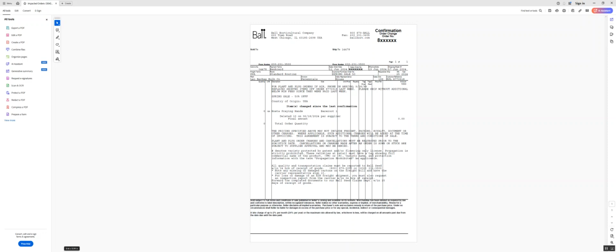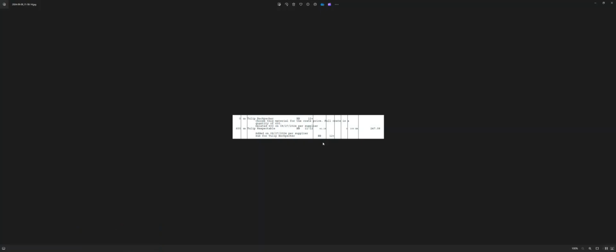I am going to pull up a quick example. Let's say you had a tulip substitution or change on your order. Here's a great example of what that would look like. Here is the change you might see at the top of your confirmation. I just took a screenshot from a different confirmation to show you guys this. Again, quantity on the far left is how many plants you are currently going to receive on this order. Then you will see the variety name. In this case, this person will receive 0 tulip backpacker.